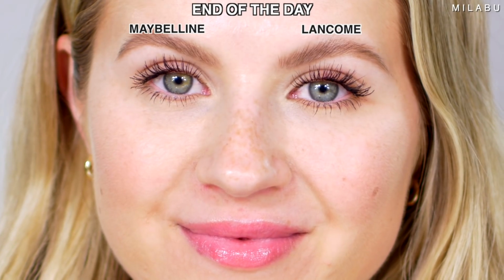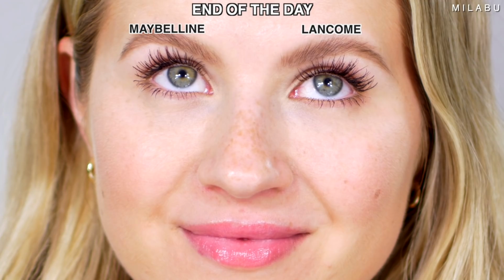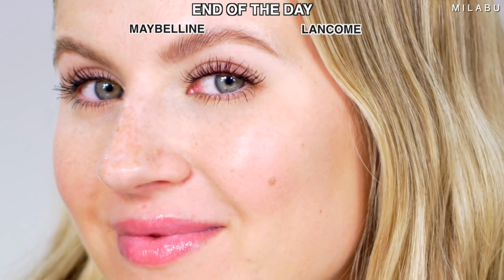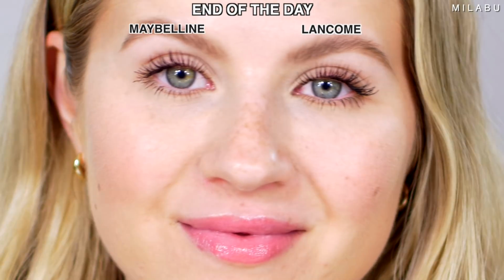The one thing I really appreciate is that there's barely any transfer on the upper lid right here. My eyelashes are now pretty long and they touch really easily when I look up. They can touch my eyebrows and most of my lid right here just because I am using the lash serum. And yeah, I am really impressed and there's a reason why I like both of these mascaras so much.